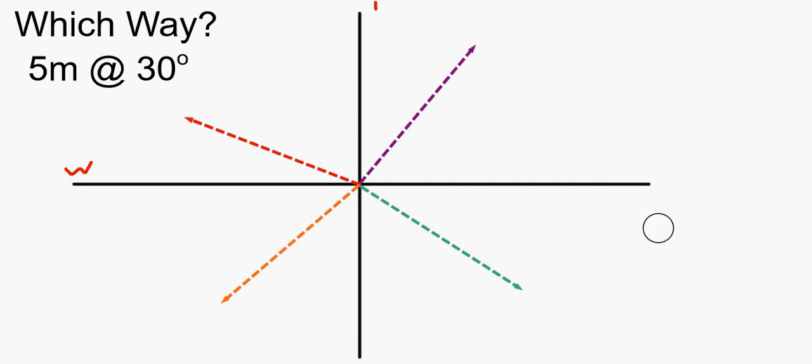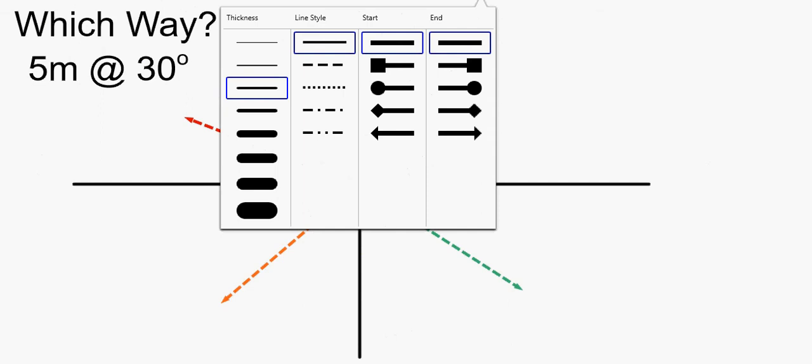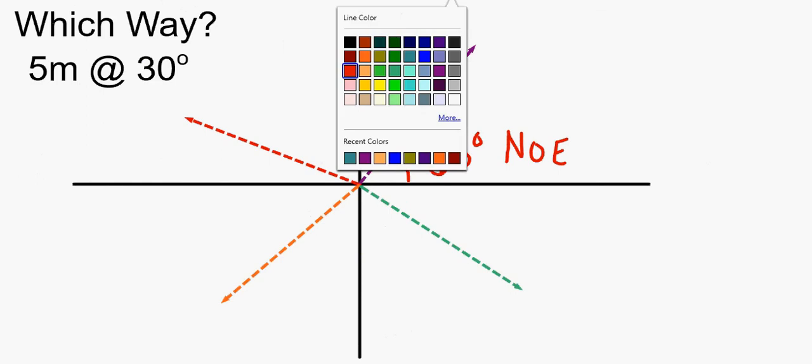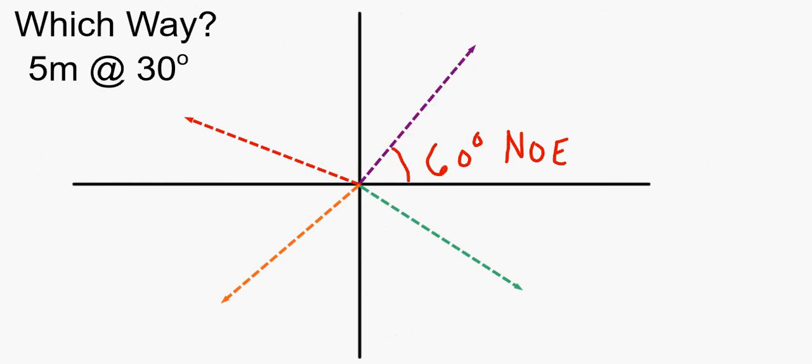You might be in a group and you guys are calculating and you want to compare some answers. But your group gets this angle right here and you say well this is 60 degrees and this would be north of east. Another group might be working the same problem and they're going to report that their angle is 30 degrees, this is going to be east of north.